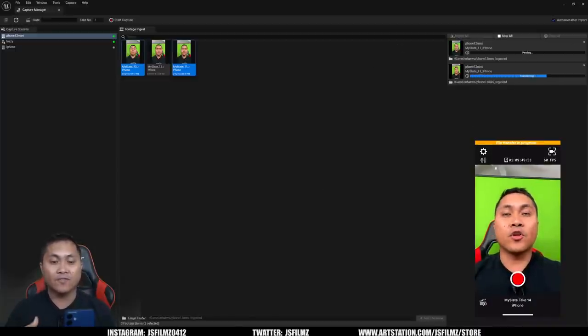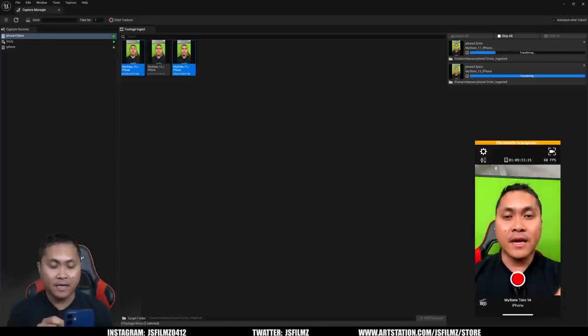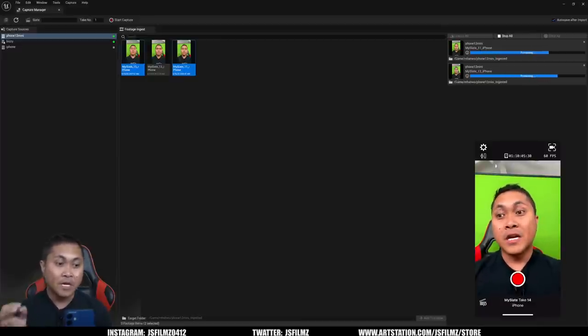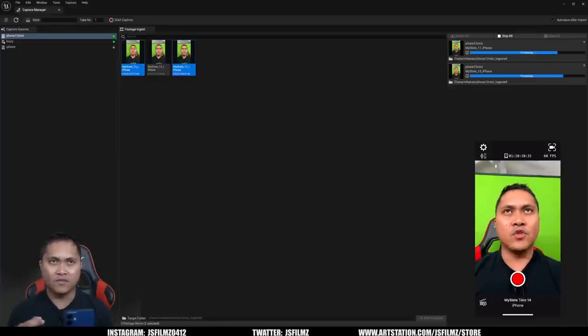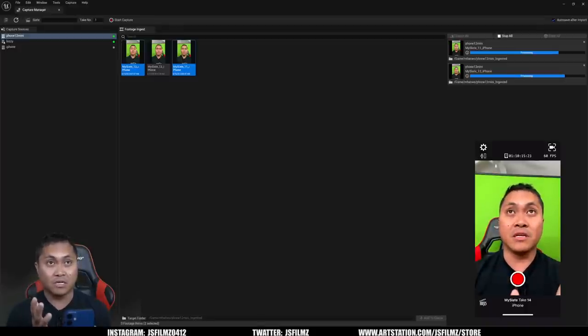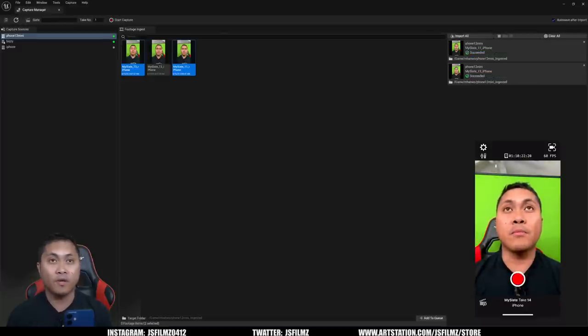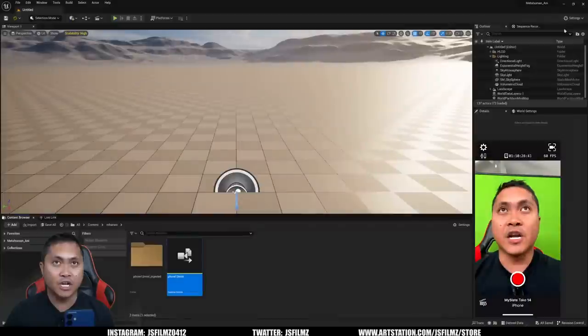And that's now going to transfer the file. And you're going to see right here, it's going to say file transfer in progress. Again, depending on how big your project is, it might be faster to transfer offline. But if you're just doing small stuff, you can always just transfer it via live link or whatever. Additionally, you can maybe get an Ethernet adapter so you can plug this in via Ethernet instead of using Wi-Fi. But then again, my internet here is pretty fast. So, you know, this shouldn't take too long. Okay, so here we go, processing. All right, so both of them are ingested, so that's good to go. So I'm going to go ahead and close this out because we are done with that process.